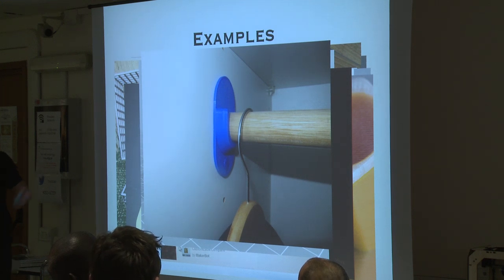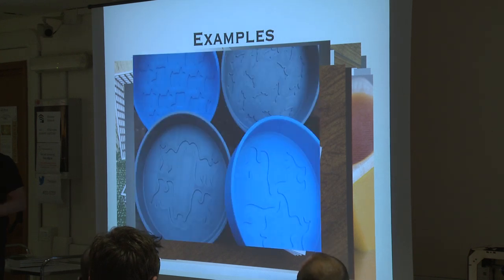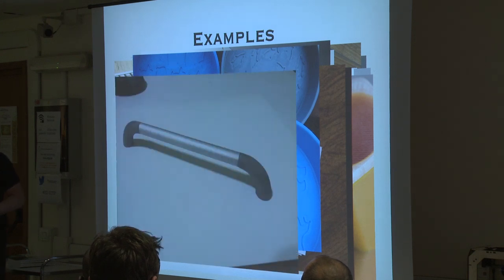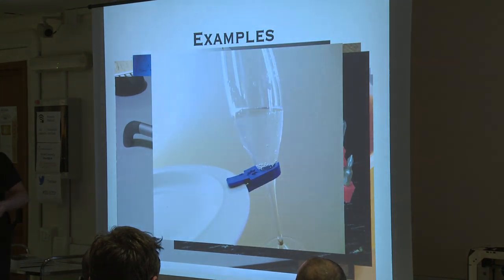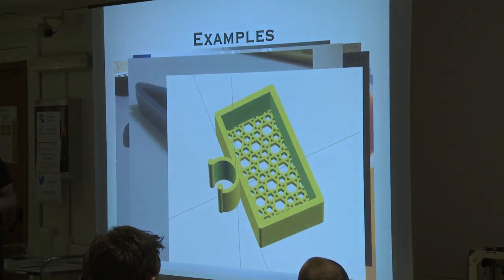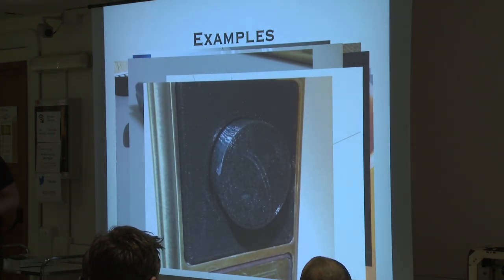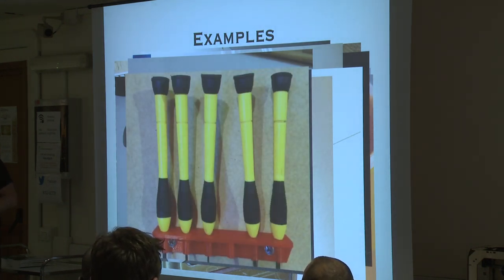And the next thing people usually do is home improvement, like fixing a broken cupboard, making things that are more personalized, making a water tray for the cats, handlebars, screw holders, nut holders, kit holders. I'm not sure why sometimes. This is for closing plastic bags. This is for putting your soap in the shower. This is a broken dimmer for a light, so they printed out their own dimmer button instead of buying a new one. Measurement devices. Yeah, screwdriver holders.